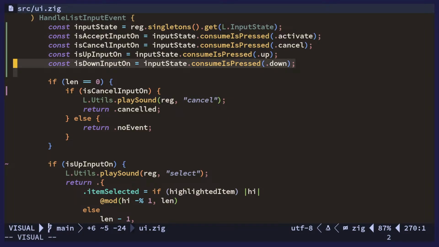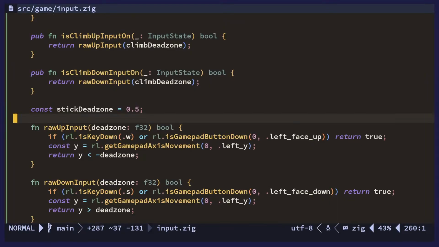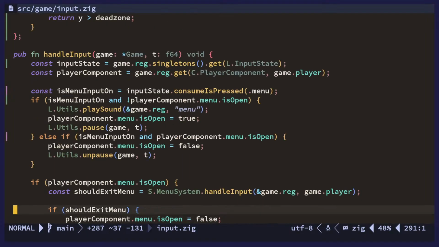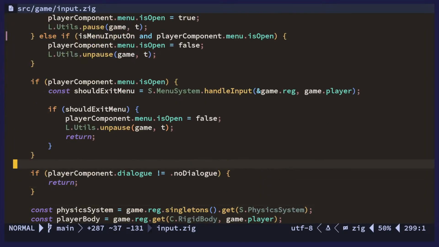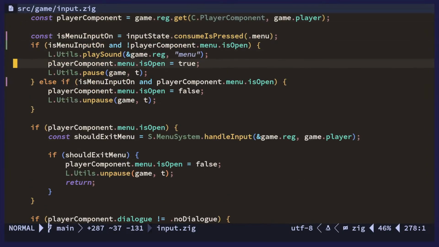Yeah, because if we go to input, here's handle input. So if the menu is on, we shouldn't actually do anything else here, we should just exit. Let's see. If the menu input is on, this is just checking if we should open the menu here. And if we are open, we check if we should exit the menu.